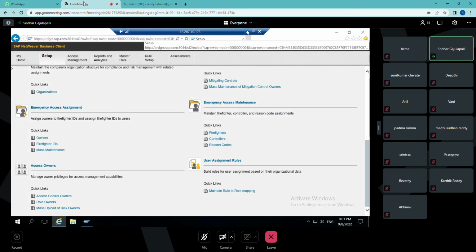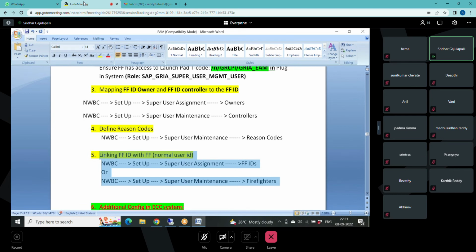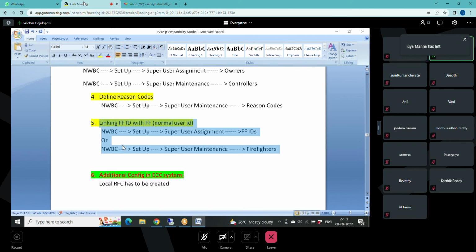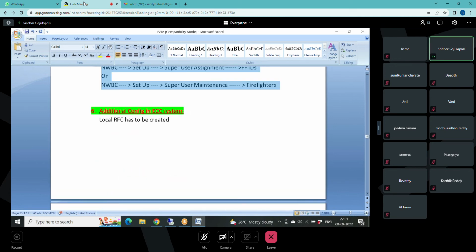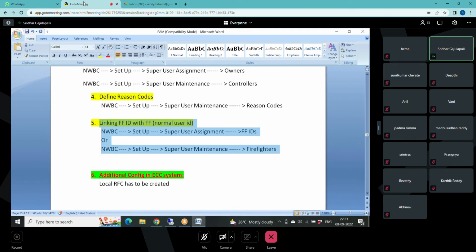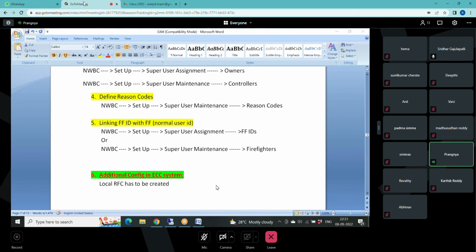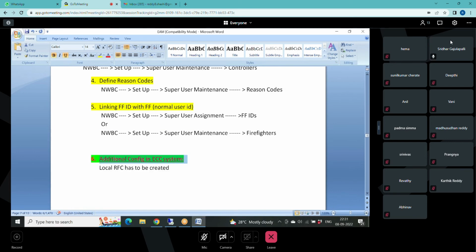So this is the configuration what we did for centralized also. But on top of this, we have some additional config to be done. What is the additional config? Do all of you have time now for 10 more minutes, or you want to continue tomorrow? Because it will take 10 minutes more. Yeah, we can finish it up. Anybody has concerns? Okay. So what is the additional config you need to do?